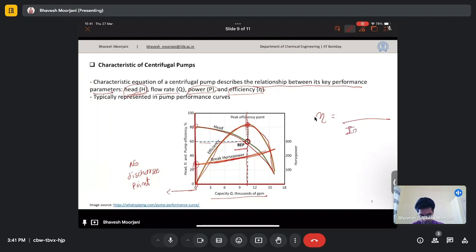This is like input power, or actual power, you can refer to it that way. So that is in the denominator, and in the numerator we have hydraulic power, which is the power required to generate the given head, right? So the ratio of these will give you the efficiency. So input power we can compute from the wattmeter readings, while to compute the efficiency we have to find the hydraulic power, and there are relations to find that also.